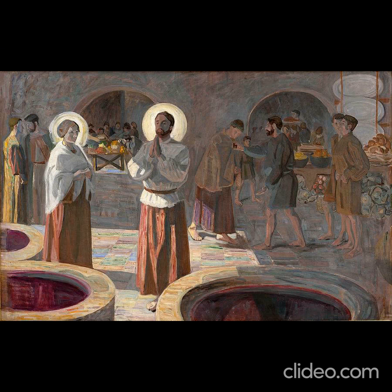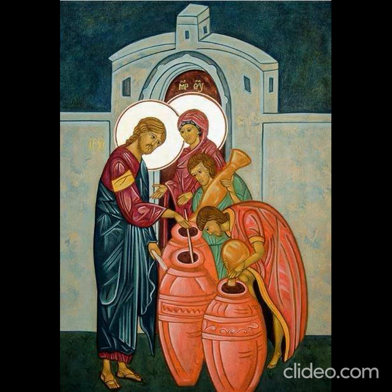This painting was made in about 1916, just over 100 years ago. The artist was Niels Larsen. He was from the country of Denmark. This last painting was made recently, within the last 15 years. The artist is Brenda Fox. She makes modern-day icons in the style of old Russian artists.